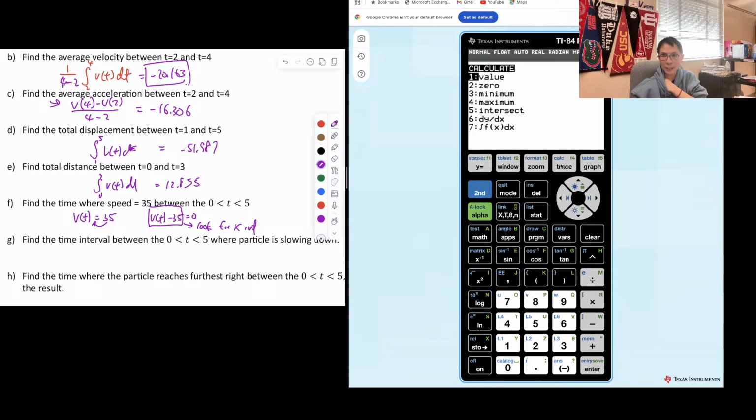Same spot, second calc, I'm going to find zeros. So I'm going to 0 here. A lot of people don't know how to find 0. You should have learned that last year with Mr. Ollie or Mr. Kinch. Do you guys remember that? You press enter. And you press enter here. And then they say guess. You're going to press enter again. And you're going to get the first value. Now, if you do the same thing, you're going to get two values. So I'm going to write down the value. So t is equal to 3.761.